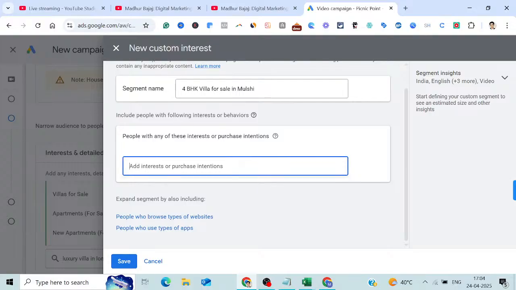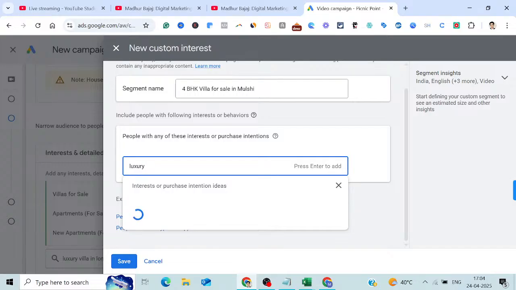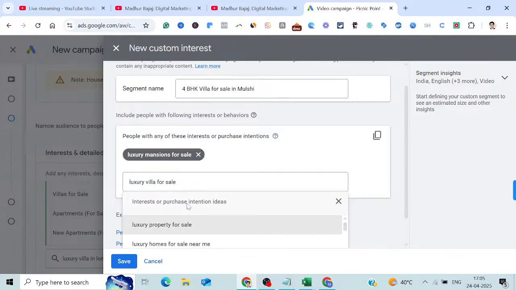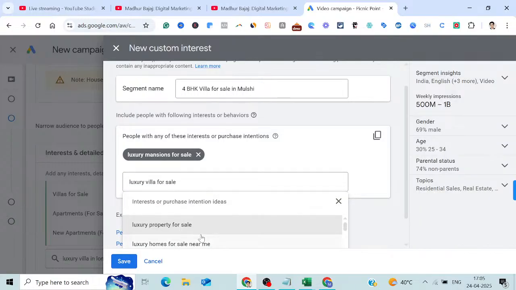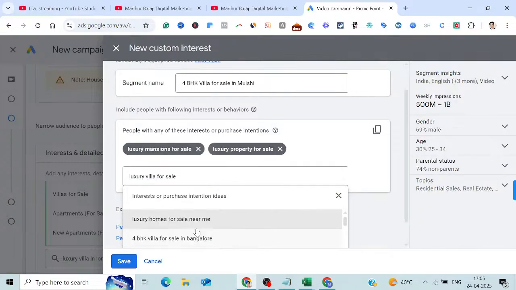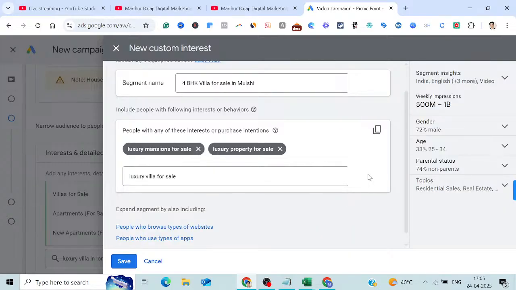Now if I want to understand purchase intentions here, I'll say luxury villa for sale. Let's see what options Google is going to give. See, luxury property for sale, luxury mansions for sale, then luxury property for sale.